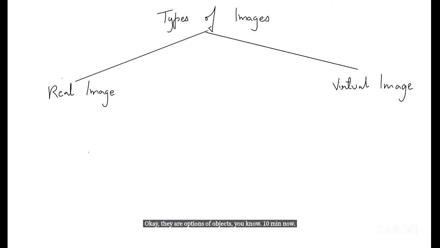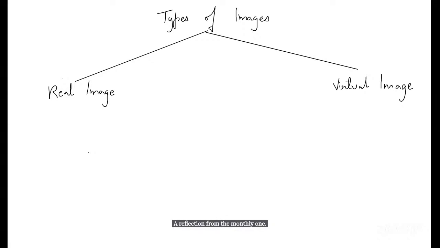Suppose you have placed a candle in front of a mirror. You can see the reflection of the candle in the mirror. That reflection of the candle in the mirror is the virtual image. It's not a real image. So that is the difference between a real image and a virtual image. A real image we see on a screen, the image will form on our retina. But a virtual image will be a reflection formed in a plane mirror.